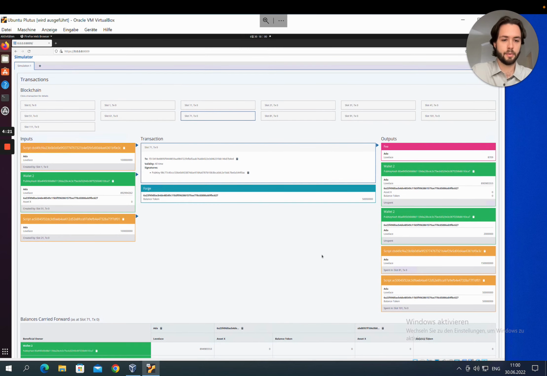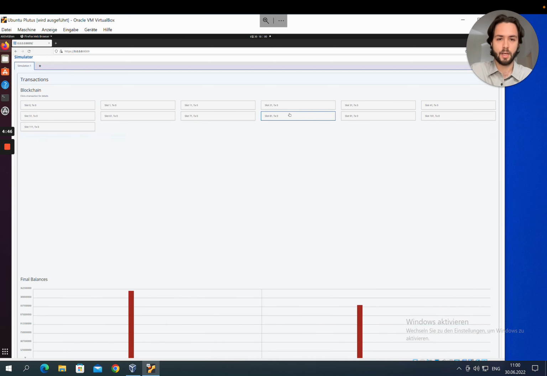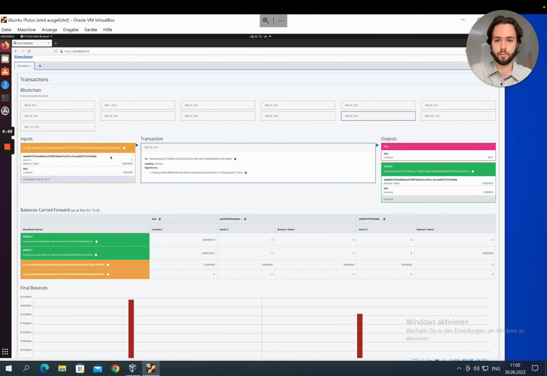Now the reverse happens for wallet 2, or better said for the balance sheet of wallet 2, where 50 ADA are sent to the balance sheet connected to wallet 1. And you can see the result, 150 ADA come to wallet 1. Now all of the accounts are closed, so script addresses, script EUTXOs are consumed and wallet UTXOs are created.